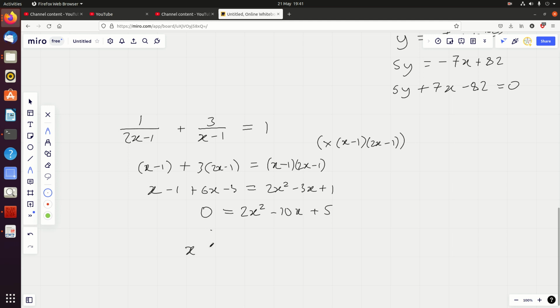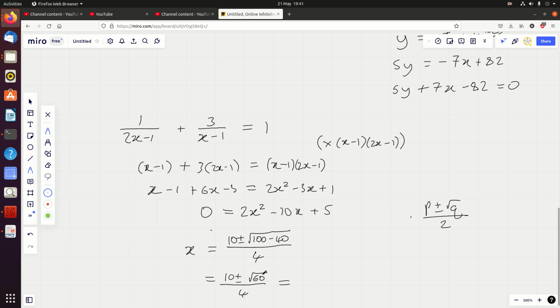Now the quadratic formula says that x equals minus b plus or minus the square root of b squared minus 4 times a times c, and 4 times 2 times 5 is 40. I think 4 times 2 is 8 times 5 is 40, yeah. Over 2a, over 4. And so you've got 10 plus or minus root 60 over 4. But it's always nice if we can cancel that down, and also it'll be in their form, because they asked for the answer in the form p plus or minus root q over 2.